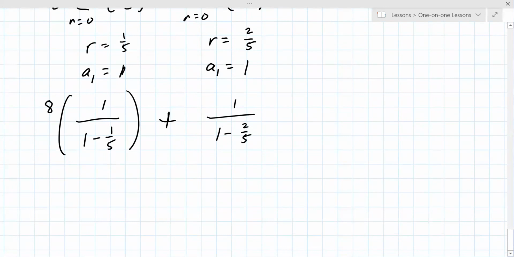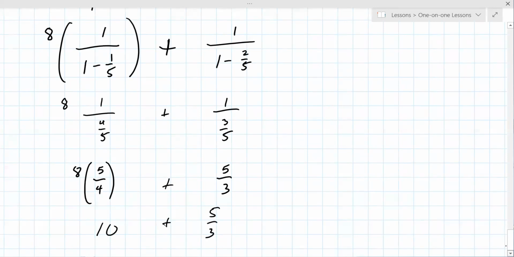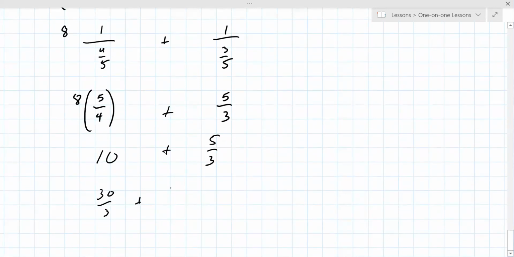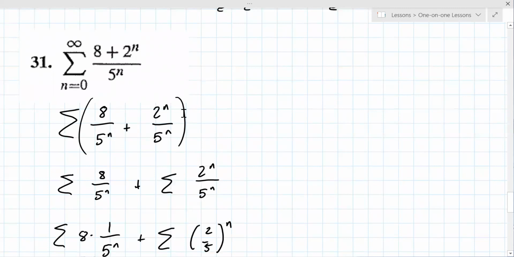Now it's just your ability to deal with these fractions. So it's 1 over 4/5 times 8 plus 1 over 3/5. So on the right, it's 5/3. You flip the fraction. On the left here, it's 5/4 times 8, which is, you always divide before you multiply, so it's 10. 10 plus 5/3. So 10 is 30/3, and you get 35/3 as your final answer on that. Key though really is back up here. It's seeing how to break apart this thing into these other pieces.